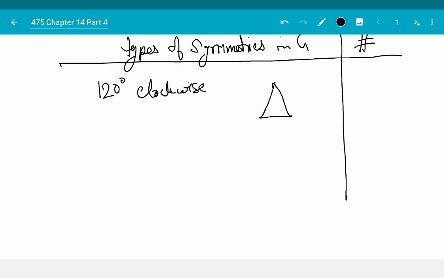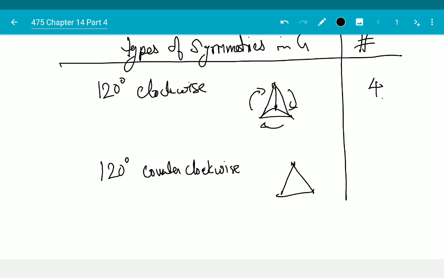By keeping maybe vertex 4 constant, and I rotate them this way. Well, I have 4 choices for the vertex that I am keeping constant, so there are 4 of these clockwise. Well, I can do the other way around, counterclockwise. Exactly the same idea. Now I'm rotating it this way. Again, it depends only on which vertex I'm keeping constant. So I get 4.